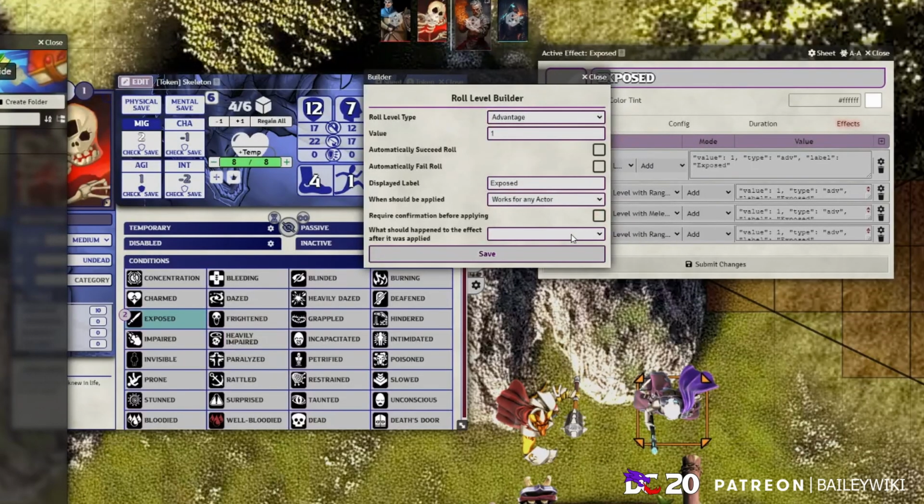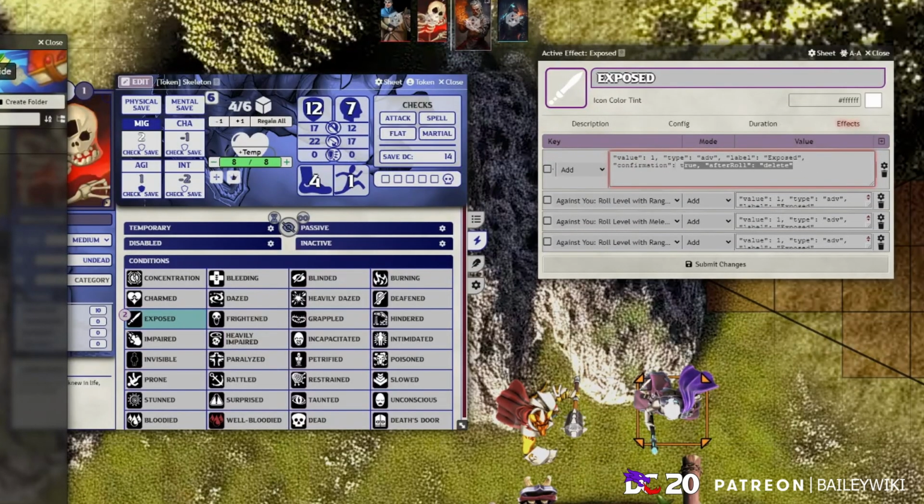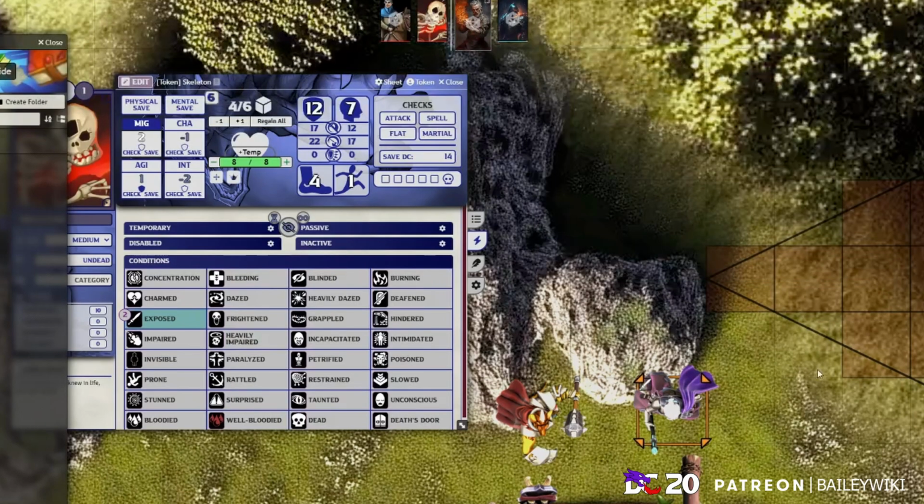And also there are many effects right now in the game that work only, for example, until the start of your turn or until the first hit or something like that. So here you can select what should happen to the effect after it was applied. We could, for example, delete that effect, or just disable it. So maybe we will set those things like that. You can see that it changed a few fields here. We will save it.